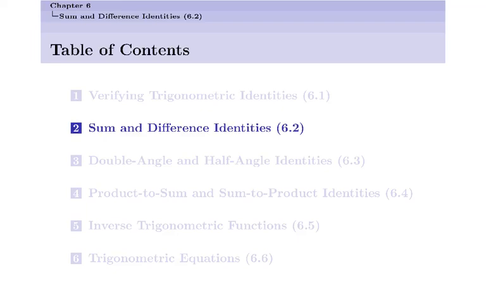Today we're going to be discussing how to use the sum and difference identities to simplify trig expressions. Before, I was only able to ask you for sine of 0, pi over 4, pi over 3, pi over 6 in all the different quadrants. But now we're going to be able to find other angles using pi over 6, pi over 4, and pi over 3.